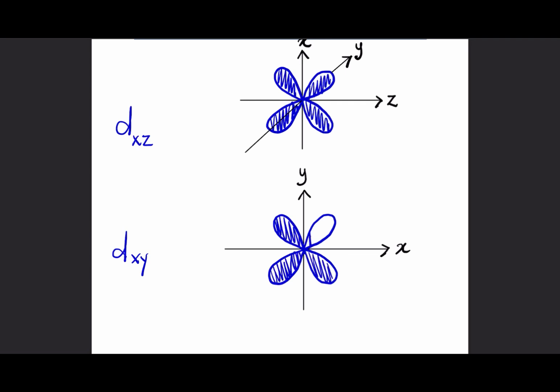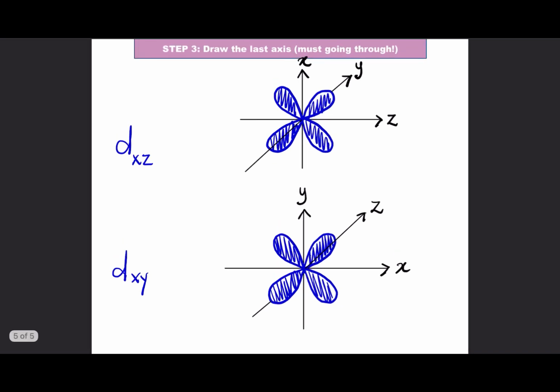Dan last one, kita kena going through, iaitu axis terakhir kita adalah z-axis. So, this is going to be going through. So for example, saya nak mula daripada sini, daripada belakang tembus depan. So I'm going to draw it like this. So this is my z-axis. So the difference between the one before, kalau here dia datang daripada depan tembus ke belakang, here dia datang daripada behind tembus to the front.